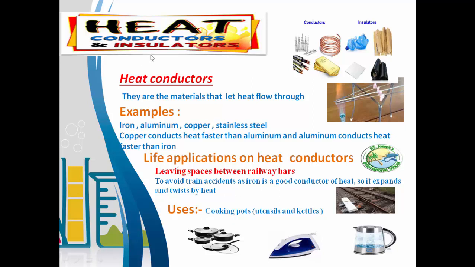So we talked about the first type of materials, which allow heat to flow, known as heat conductors. We studied examples of heat conductors, and we said that not all materials conduct heat with the same speed, or metals are different in conducting heat. Then we studied life application on heat conductors and the usage of heat conductors.